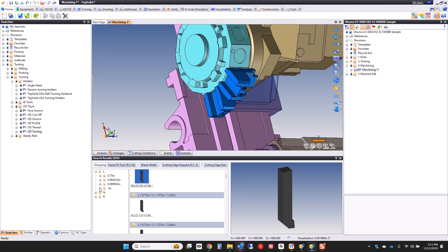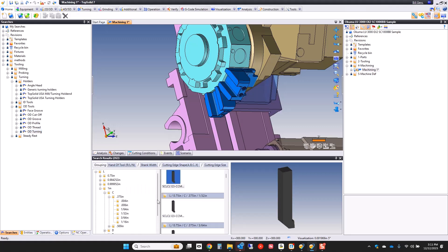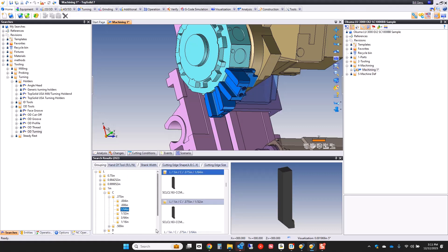I'm looking for a left-hand one-inch square C-series three-eighths insert — I'll drag it over so you can see — and maybe we want a 1/64th insert. Middle-click, go to live preview — that looks great. I'm going to drag and drop that right onto here. There are lots of ways to insert tools into TopSolid; this is one of them.